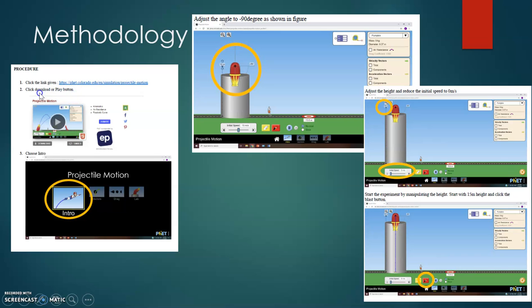So download or play button has been clicked. Then number three, choose intro. So intro has been chosen, and so on, until the procedure of the experiment is completed.